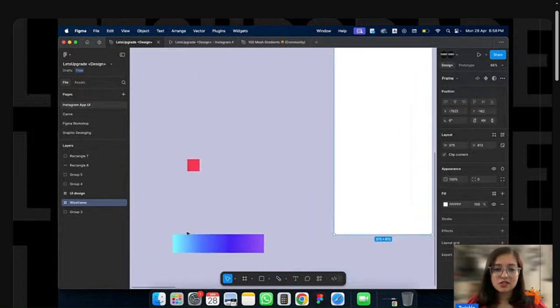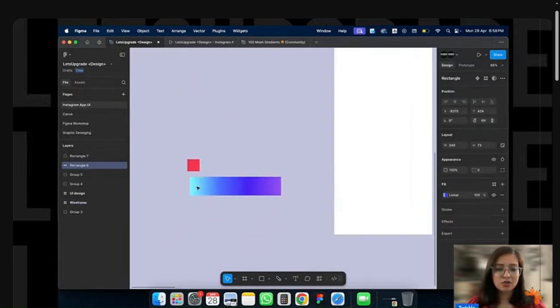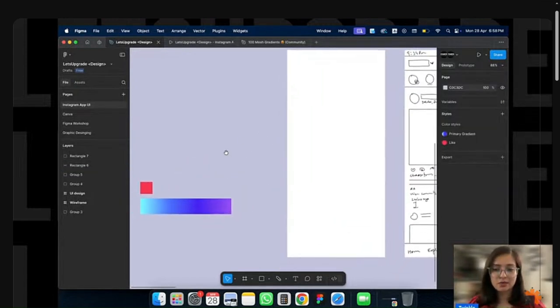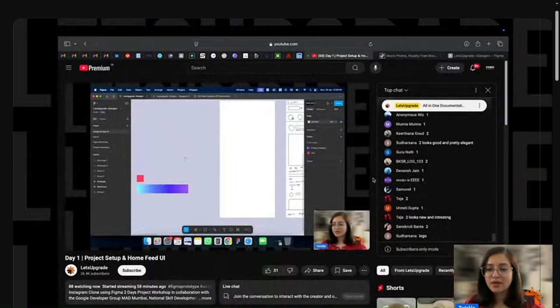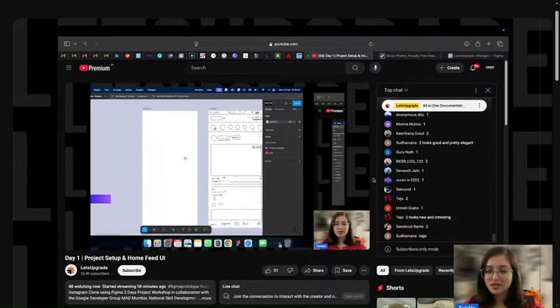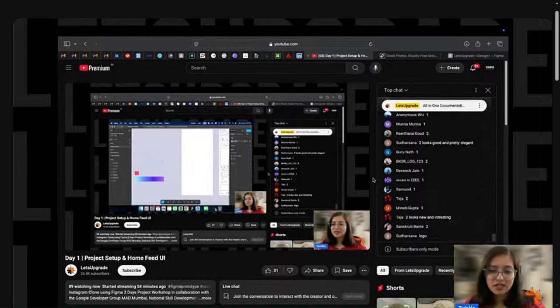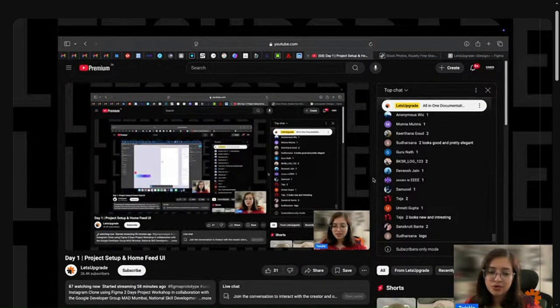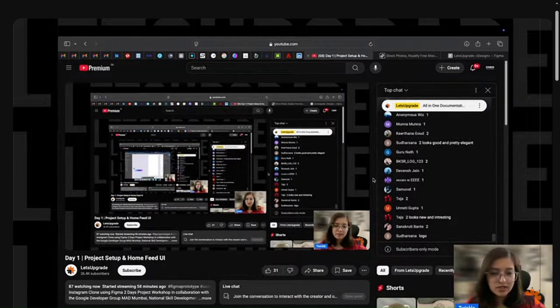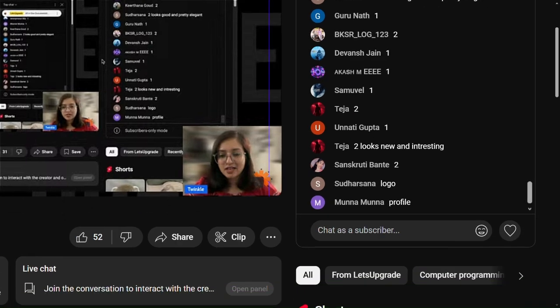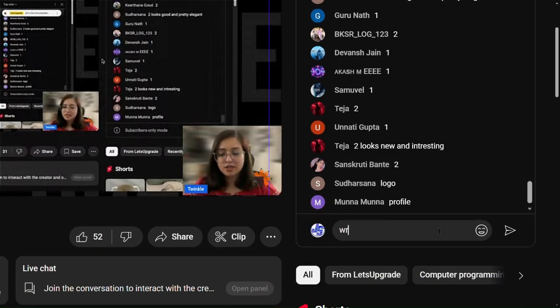Can somebody tell me what is the next thing we need to set in order to start our design? Don't worry, we still have a good 1 hour. But what should I set next in order to get started with the design? Can somebody tell me? I'm just gonna head back to the comment section. Okay, I think people were commenting. Okay guys, we have started with the design bit now, but before that, I set my colors. I have my wireframe. What is the next thing that I need to select in order to get started with the UI? This is for the people who told me that they have worked on interface designs before.